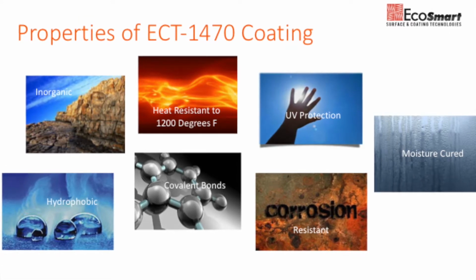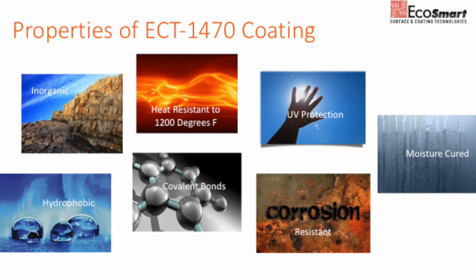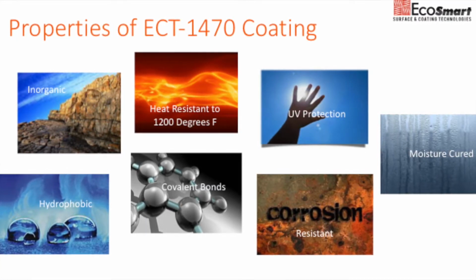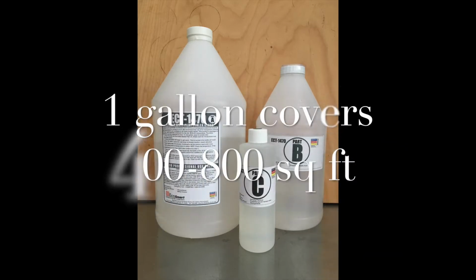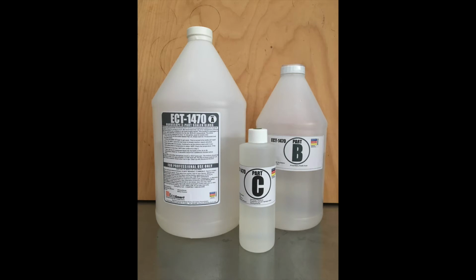This product restores and brings out color to surfaces it is applied. It also repels water, making the coated surface not slippery when wet. You'll want to make sure you have enough ECT 1470 to cover the job. 1 gallon covers approximately 400 to 800 square feet depending on the porosity of the surface you're coating.